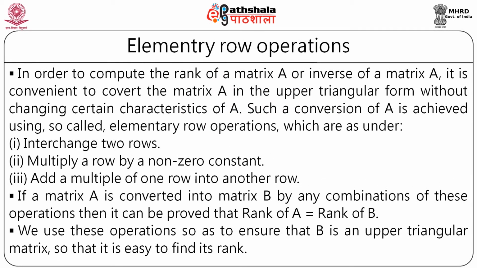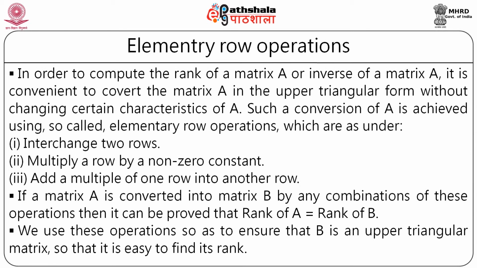Now, to find the rank, there are what are called elementary row operations we can use. In order to compute the rank of a matrix A or the inverse of a matrix A, it is convenient to convert the matrix A into upper triangular form without changing certain characteristics of A. Such a conversion of A is achieved using so-called elementary row operations, which are as under.